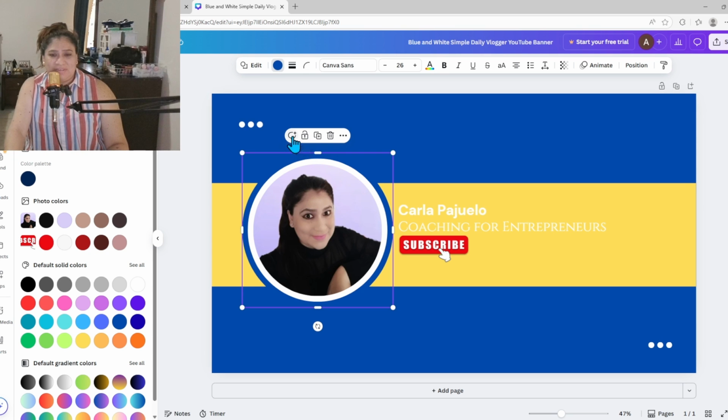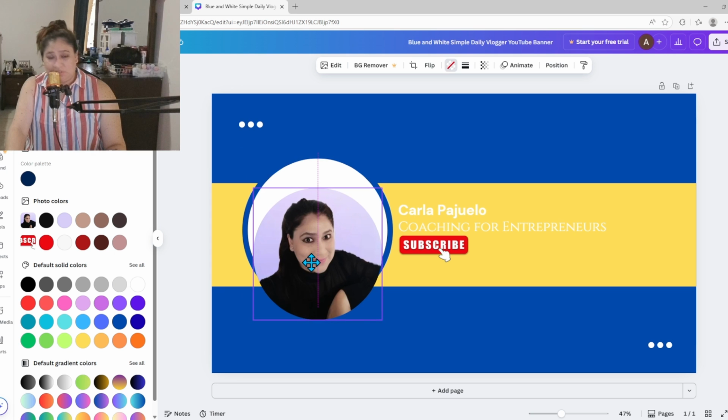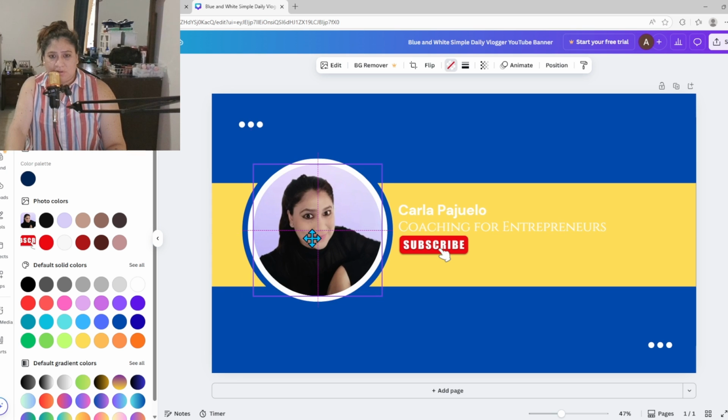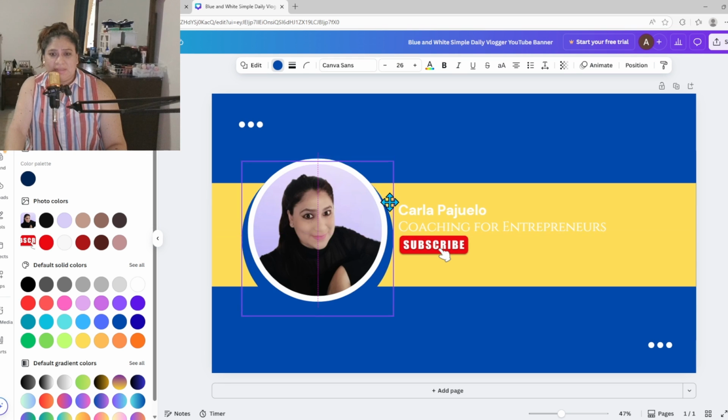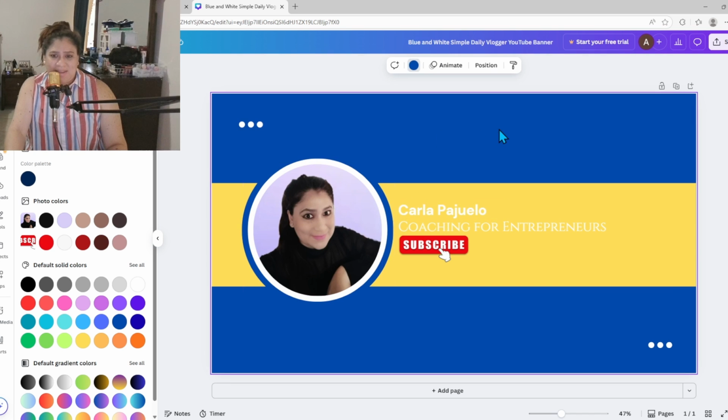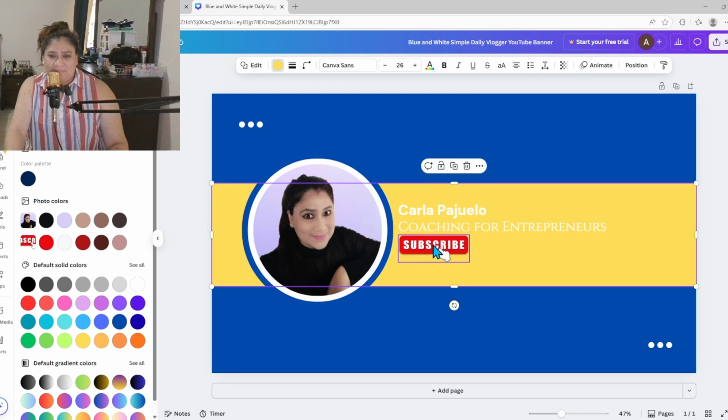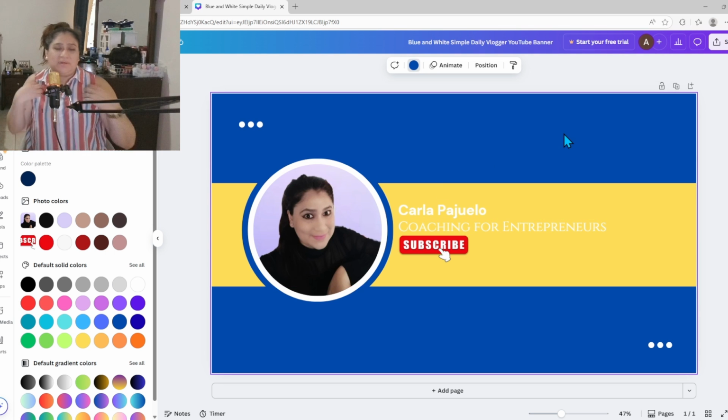So you see the difference now? I have two circles. The white one, which is right here, the element circle, and the second one that I just clicked on, and I'm gonna move it as you can see. So you have another edit. And look at that. Now I just put the name, the title, and the icon. Again, you can add whatever you feel like doing. Maybe instead of the background, you want to put a picture or maybe another type of background specifically.